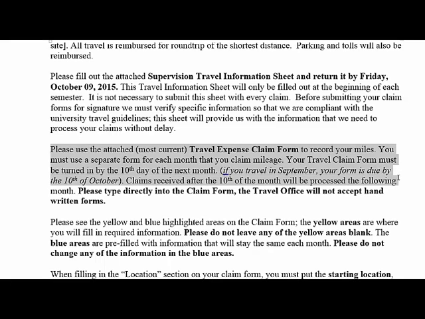Your travel claim form must be turned in by the 10th day of the month. If you travel in September, your form is due by the 10th of October. Claims received after the 10th of the month will be processed the following month. So it's not that people won't get paid, it just might be delayed if they don't turn them in in a timely fashion. That is correct. All right. Please type directly into the claim form since you can't handwrite them.